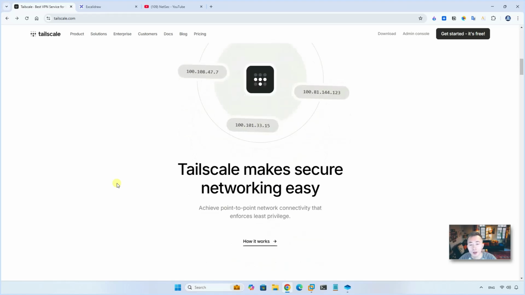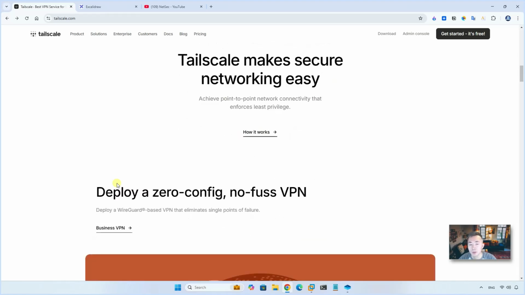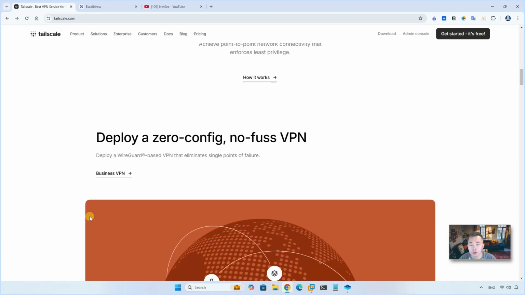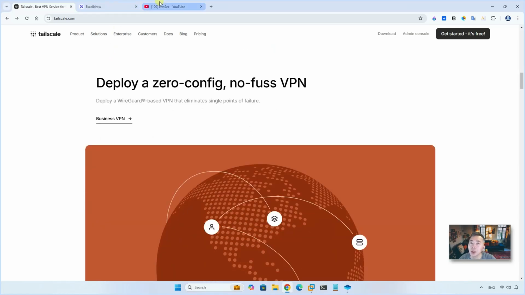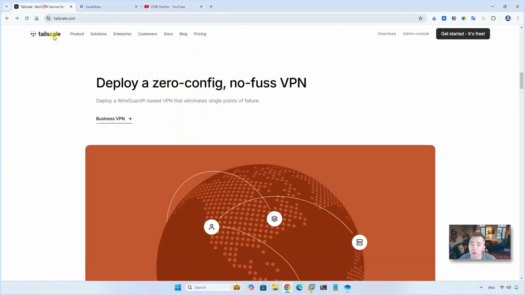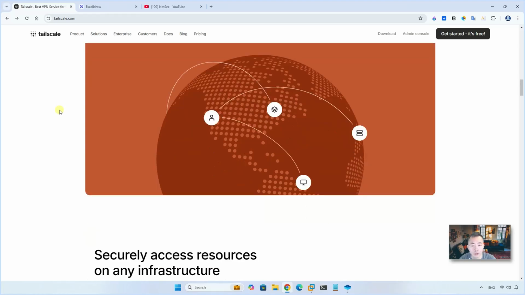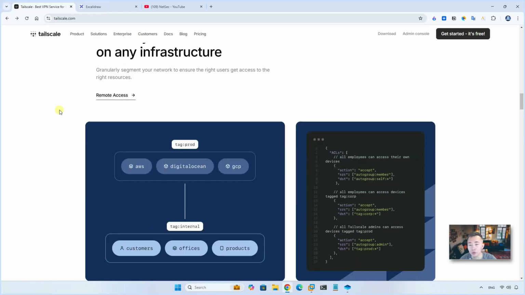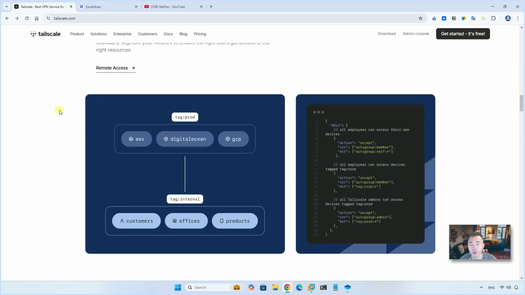The thing I like about Tailscale is the configuration. Basically, there's no coding and everything is web-based, very simple and easy to use. Compared to my other videos I introduced before for VPN tunnels, such as Cloudflare Warp tunnel, Cisco, Checkpoint, FortiGate, all those VPN tunnels, this one is obviously much easier to deploy, which I'm gonna show you in this video in 3 steps, 5 minutes, and then you can get your VPN tunnel up and running in the cloud. Now let's start.